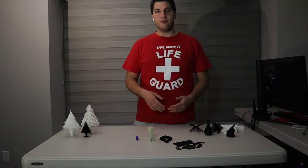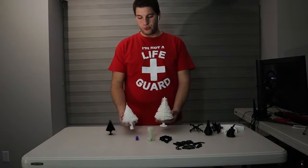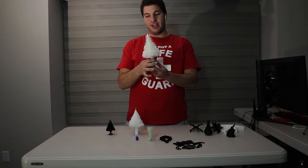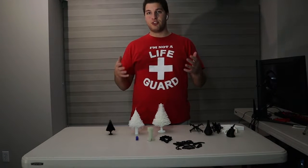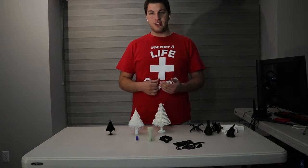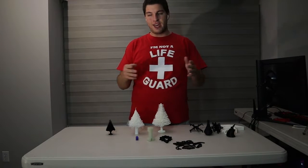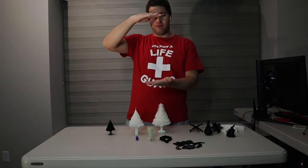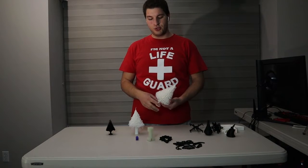Moving on from the Christmas tree ornaments, let's talk about Christmas trees itself. I have three models here, two of which I printed the same but bigger. Seeing this is about only a quarter of my build plate, you can actually print a Christmas tree on your 3D printer. Just grab your favorite filament color, some lights, and for a room this big — which is perfect for a hobbyist — you can fit it on your generic Ender 3, which is 350 millimeters. So you will be perfectly set with just a 3D printer this year, if that's what you choose to do.